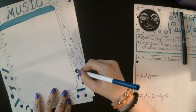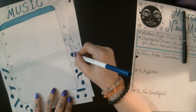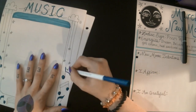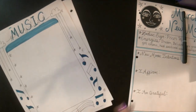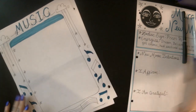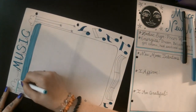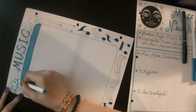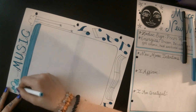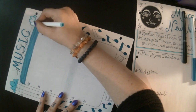Now, there's so many different kinds of spreads that anybody can do when doing the whole bullet journal thing or planner thing. You can do trackers for habits or for projects or for saving money. There's so many different designs, so many different kinds of spreads, and you can go ahead and do whatever it is that you need to make your planner or bullet journal or whatever it is that you're going to be using work for you. Whatever makes it enjoyable and fun for you.